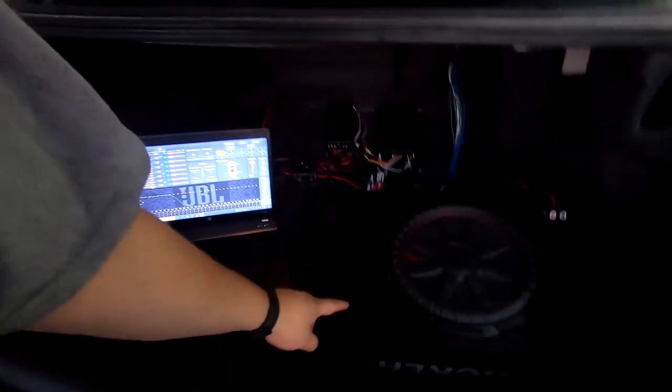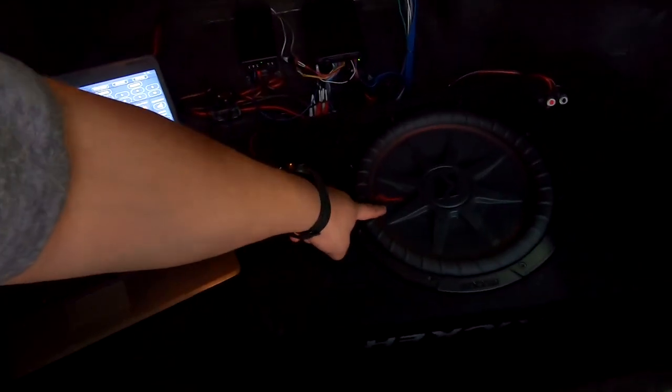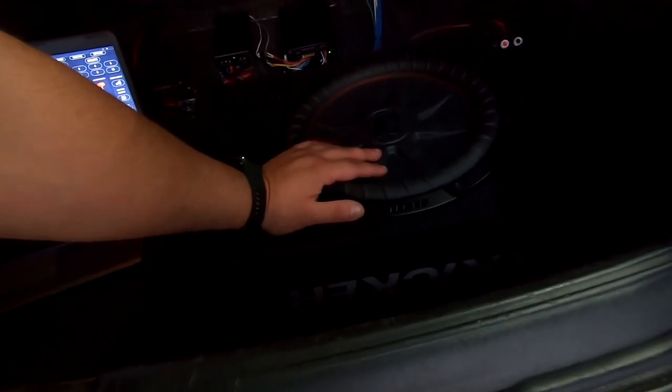All right, guys, so here's the final system. We have a 12-inch Kicker down firing. It's a Comp RT, 500 watts RMS at 2 ohms. The Kicker KEY powers this just fine. Then we have the JBL amp. Everything is tuned. If you want that file, leave it down in the comments. I'll send it to you.